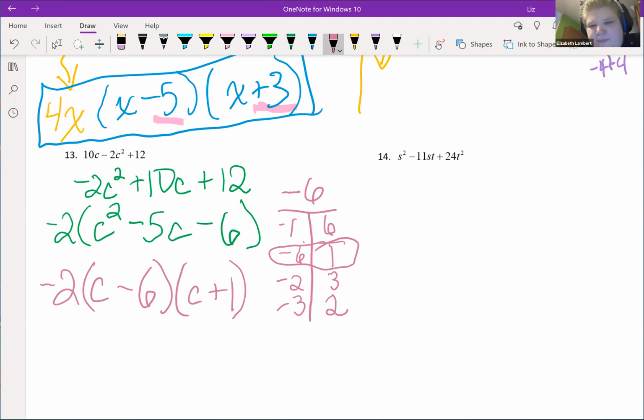All right, 14 here, looking a little weird. Yes, this is still considered a quadratic. It just happens to be a quadratic in 2 variables. We will probably not see this in this class, but if you are going to continue on to pre-cal, this may show up. And if you're going to continue into calculus and past calculus, Cal 2, Cal 3, you do see a little bit of having to argue with stuff like this.